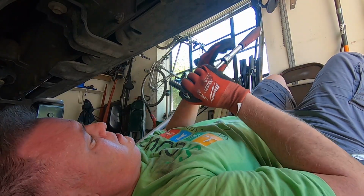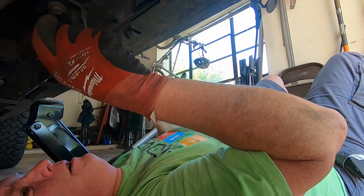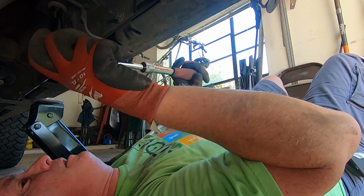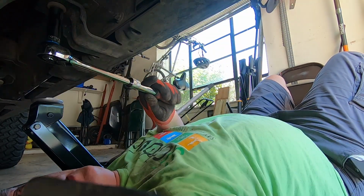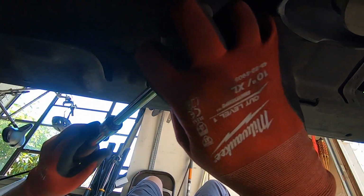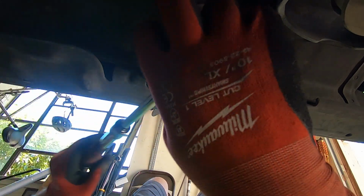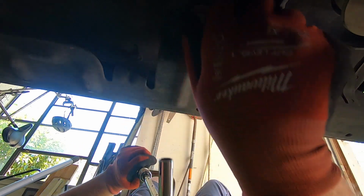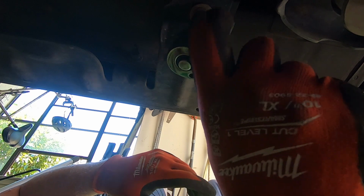The bolts that are up against the body are 13 millimeter. They aren't on super tight and are really easy to break loose. I didn't have to use any kind of lubricant or anything. A little more convincing.